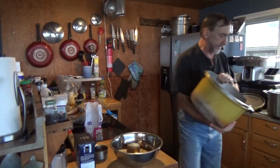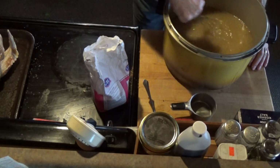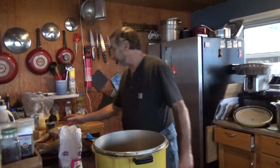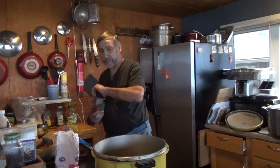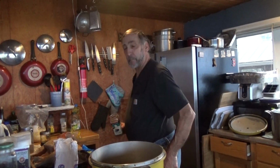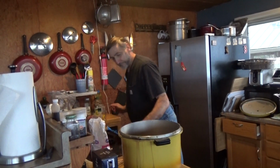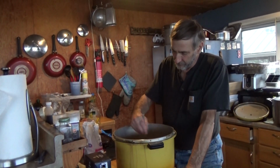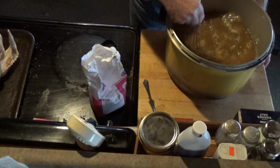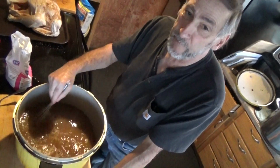So now I'm gonna add 1.5 gallons of good hot water to this. And to this, I'm going to add some Cajun spice, which I did the first time I did this. How much I added, I don't really know. We'll go with about 1/2 cup, roughly. Smells interesting.